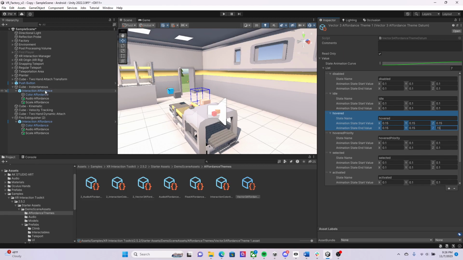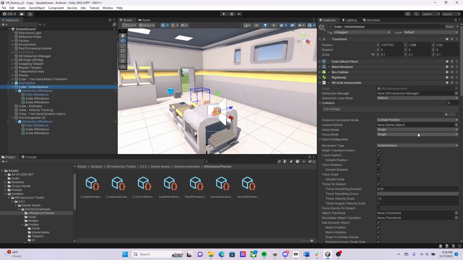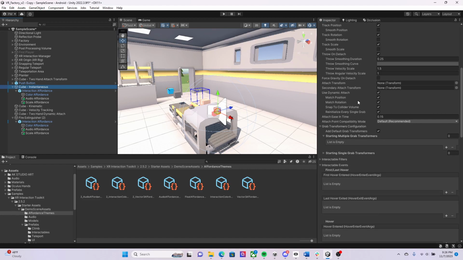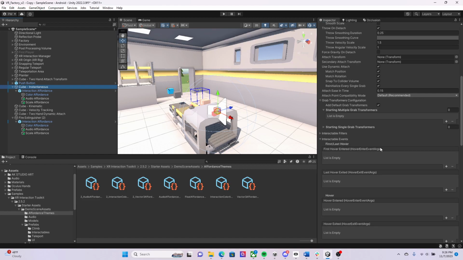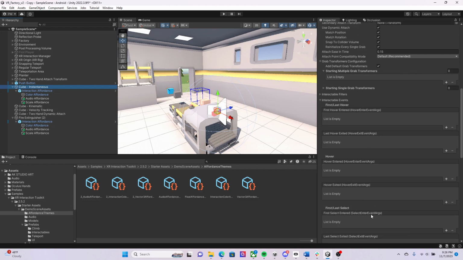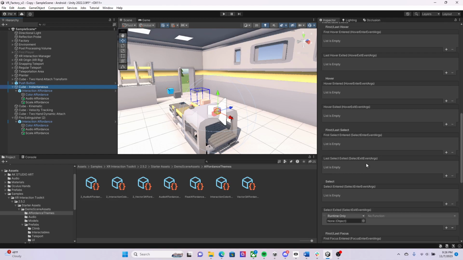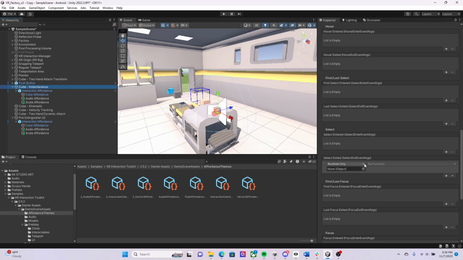A quick tip on how you can manage that is through the instantaneous cube or the object you have it attached to. If you come over to the XR Grab Interactable, you have these interactable events. We can actually use this event system to turn off that effect. I already started this, but I'll do it again here.